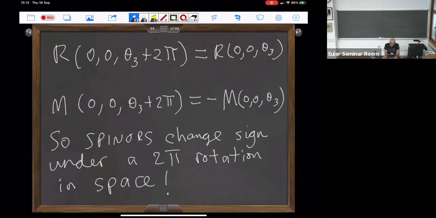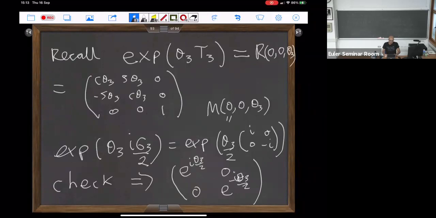Now, going back to here as well, I want to finish by looking at this 2 by 2 matrix M. When we're talking about the Lie algebra of SO3, and then we take this exponential, we get an orthogonal 3 by 3 matrix. Now, there's clearly a correspondence between this matrix R and the matrix M in some sense, right? I mean, the algebras are the same, but what are we doing when we're exponentiating these combinations of Pauli matrices? And what's the relation between these things?